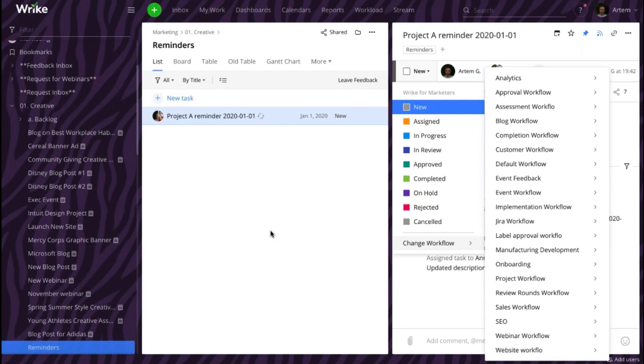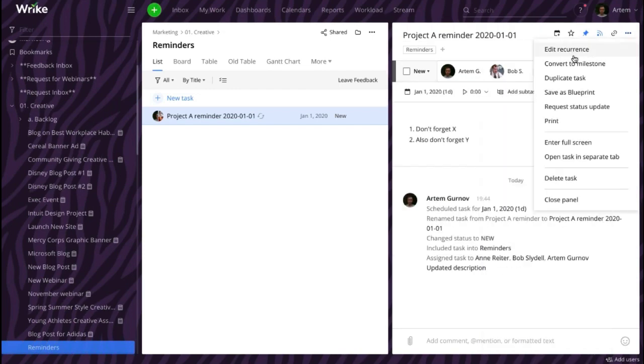If you are editing the whole recurrency chain, so you just go to the task and you click edit recurrence, then in this menu, if you add another person, that person will be included in the list of people who will always receive notifications regarding the fact that a new task in this chain has been created. But if you edit the assignee section of the task that has already been created, then this person will only be added to that particular task. So I hope this answers your question.